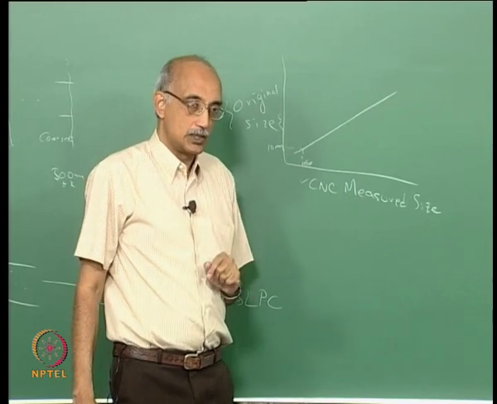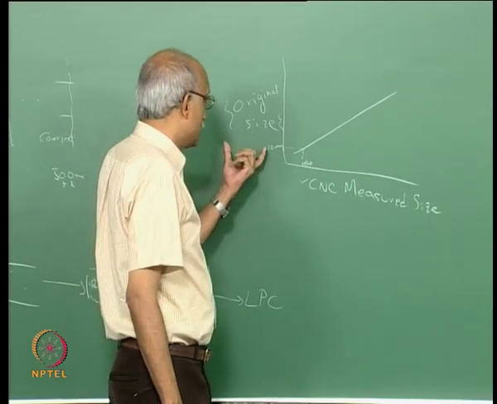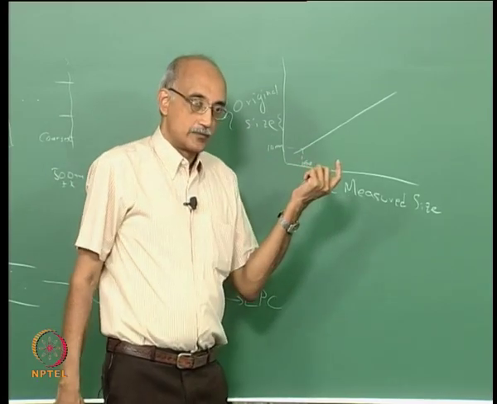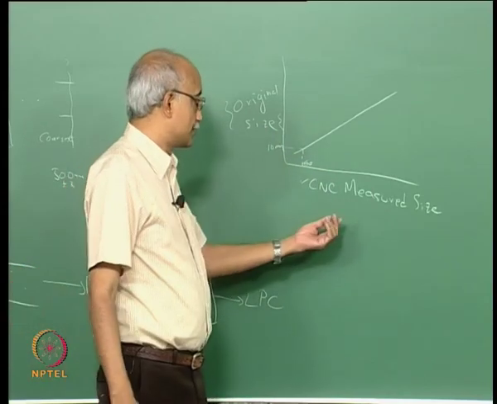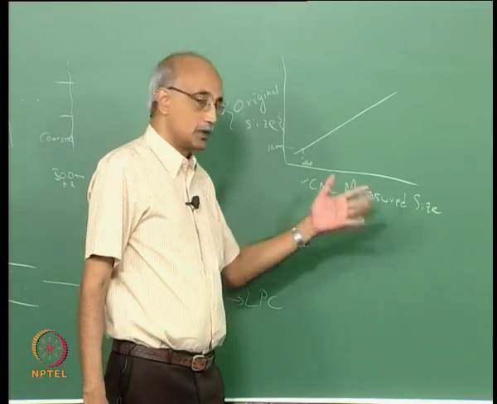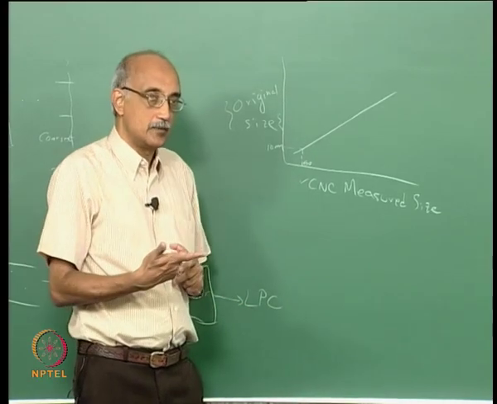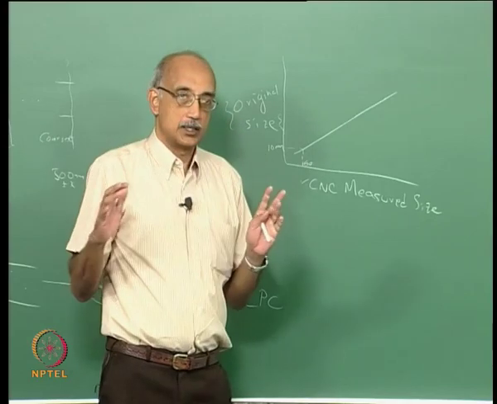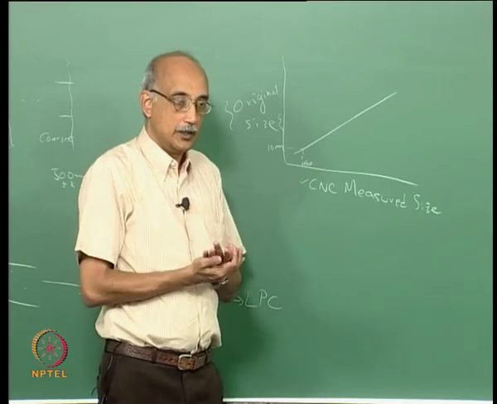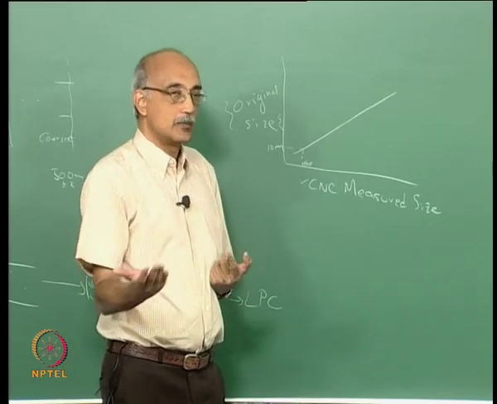That is one way to do the calibration. The other way is to use an independent measure. So for example, when you collect the samples from the first mesh, you subject them to the CNC measurement. You can essentially repeat the same measurement with a new set of samples, but this time all the particles that you collect in the first screen, instead of using a condensation nucleus particle counter, use an independent measurement technique.